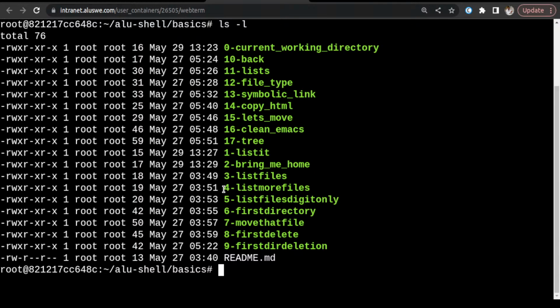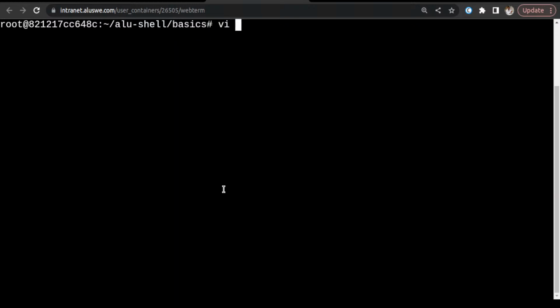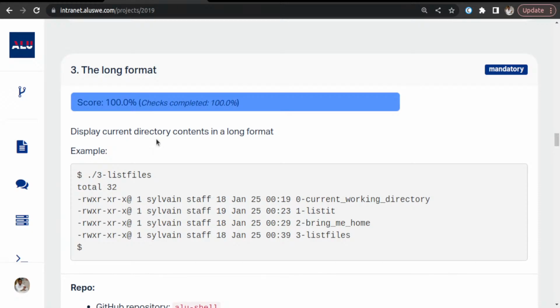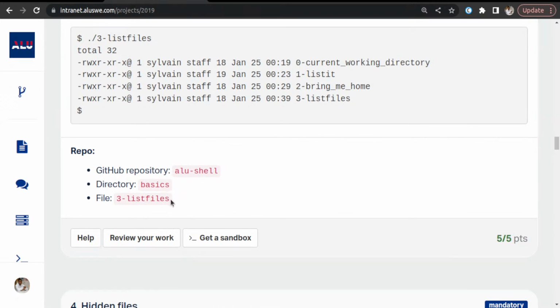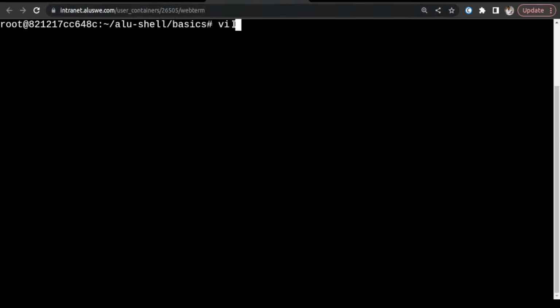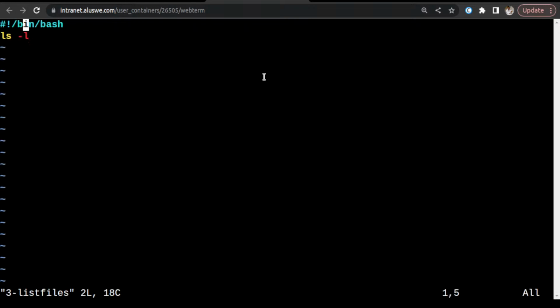We have to write a script that does this particular function. So let me vi and get the file name, list file. I copy it, come here, paste it, and enter. Remember the I key changes the mode to insert.